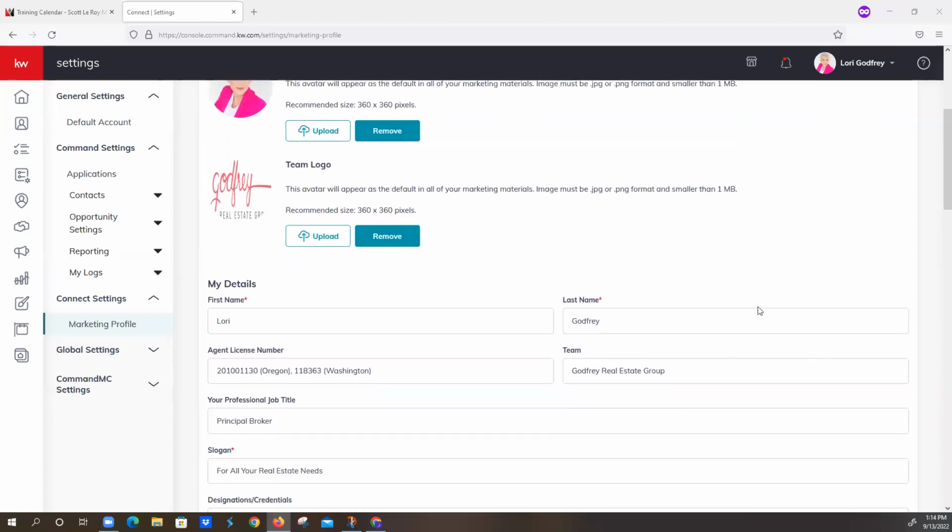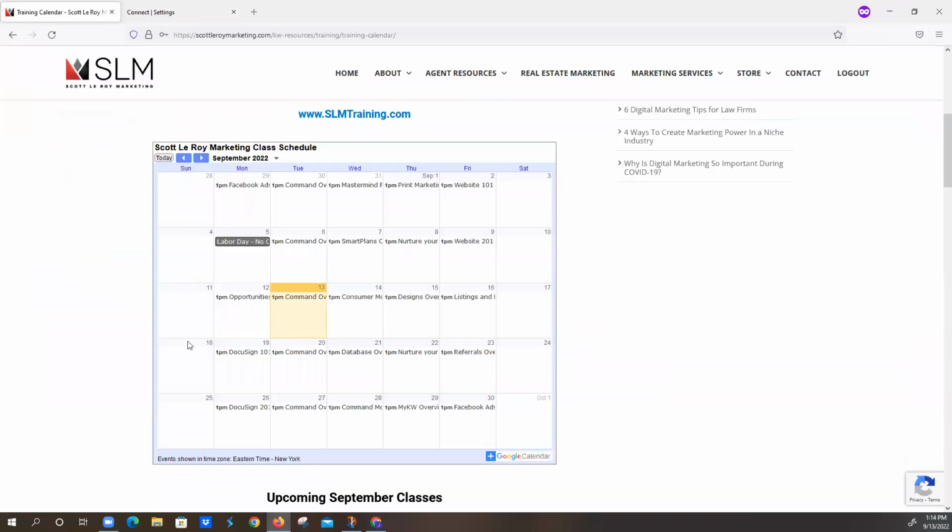And we will go into more detail on this page along with setting up your basic website pages on our Command 101 class, which we have recorded on our YouTube channel. And let's see, do we have that coming up this month? I think next month we have it because we just did that one. Oh, website 101, website 201. So check for that on our schedule, and I can drop this in the chat as well.